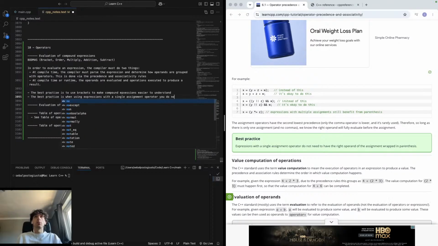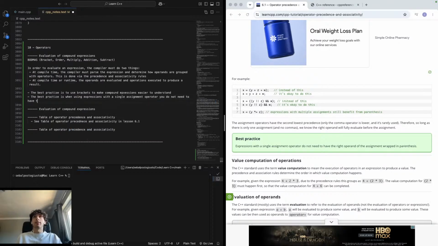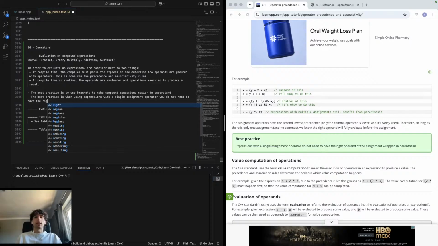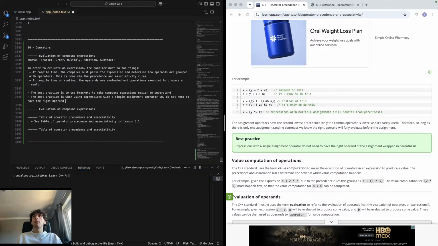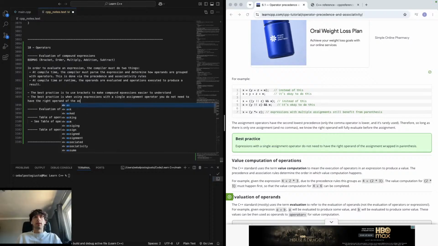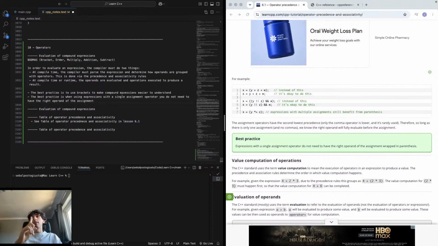You do not need to have the right operand of the assignment, i.e. the one to the right, wrapped in brackets. Okay, makes sense.